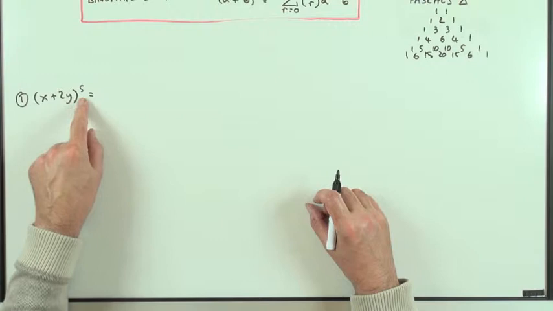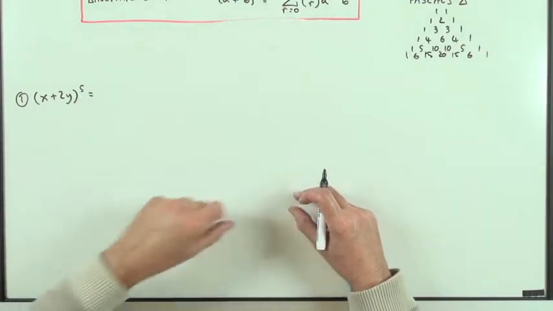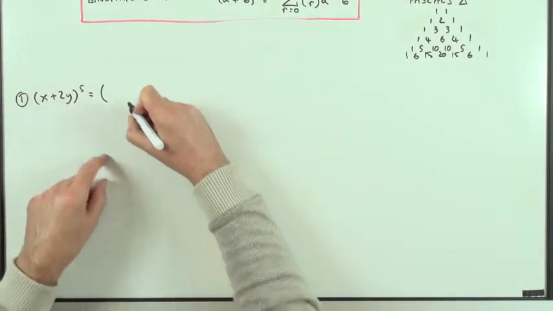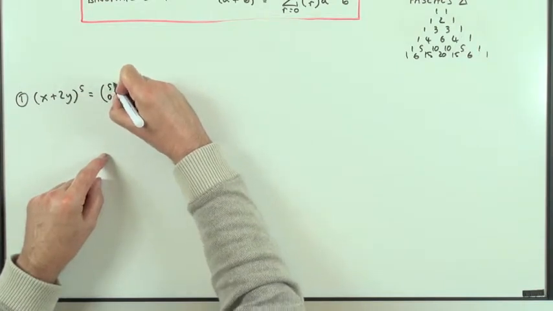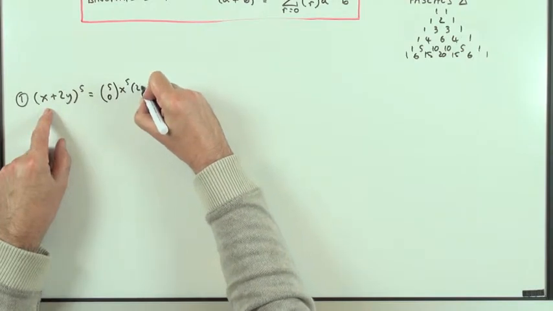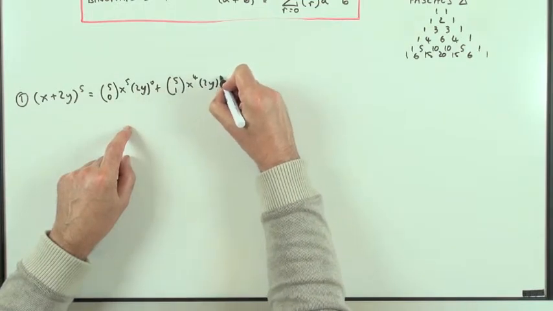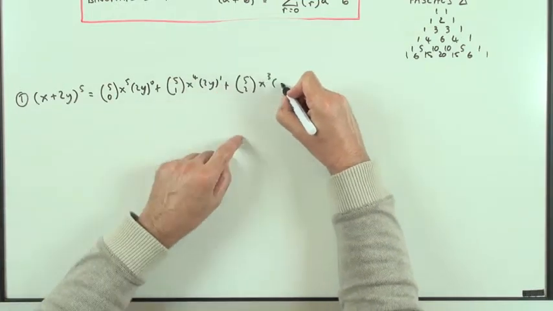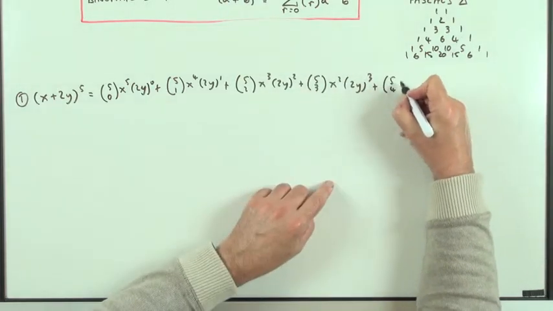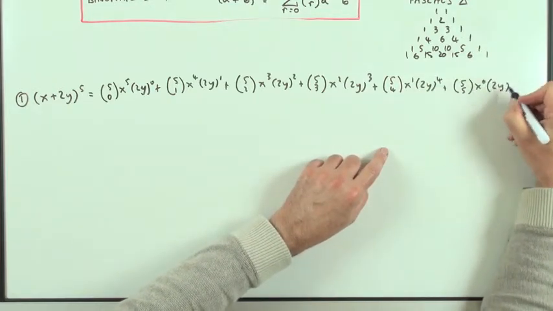Right, this one's straightforward then. Now it's power 5. I could just write out power 5 from Pascal's triangle, but I think I'll set it out using these combinations. So since it's 5, it's going to start with 5c0. And the 2 terms are simply x, which will start at 5, and 2y, which will start at 0. Then that'll be 1, so that'll drop to 4, and that'll go up to 1. Then it'll be 5, 2, that'll drop to 3, that'll go up to 2. Then it'll drop to 2, go up to 3, then drop to 1, go up to 4, and finally the 5, 5, drop to 0, and up to the 5.